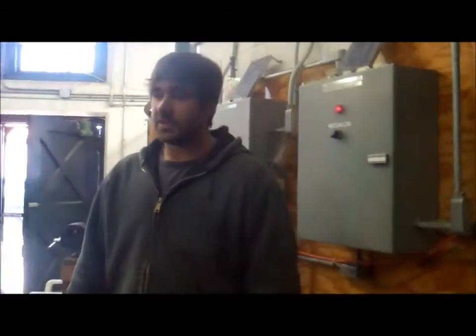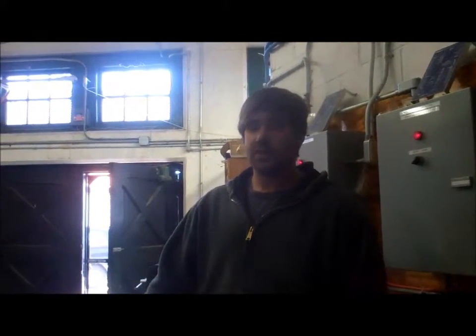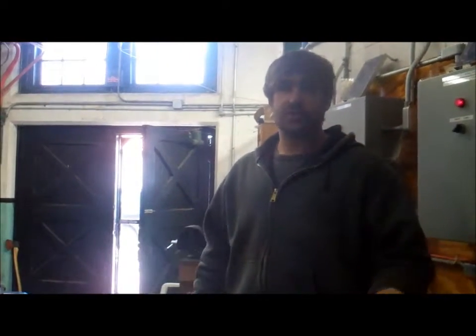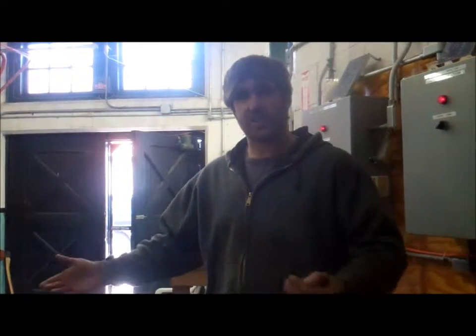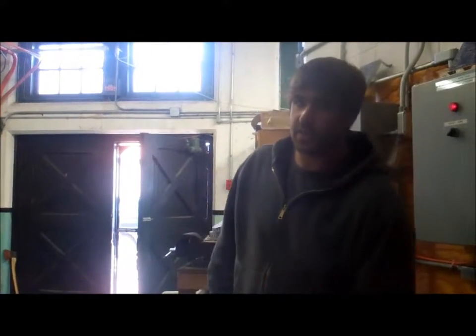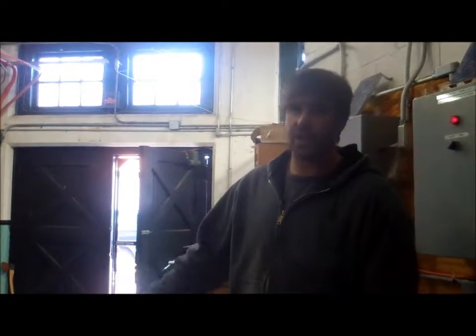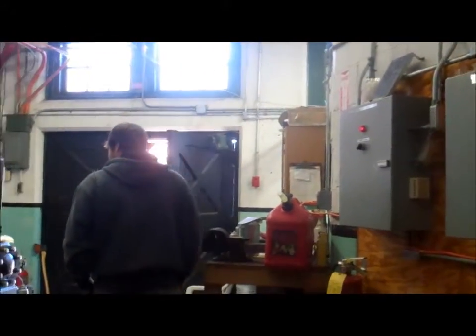And what they do during emergencies like that, when there's so many power lines down, and there's still so many people producing electricity, there's nowhere for the electricity to go. So what they'll do is they'll drop the price to zero. So we're still producing electricity, but we're not getting paid. So it's an incentive for power plants to shut down. A lot of the larger power plants will actually turn off because you're not getting paid for your electricity, wear and tear on machinery and stuff like that. So during the hurricane, for about a 12-hour period, we were still producing electricity, but we got zero for it. Nice. Yeah. That's what they like.